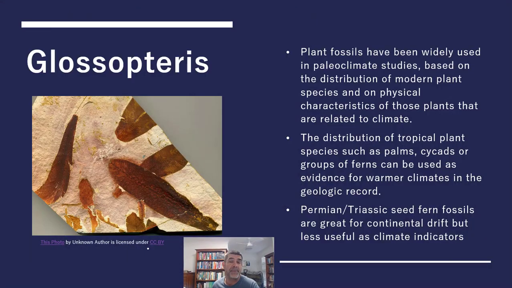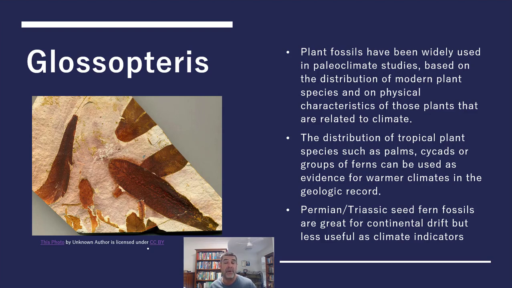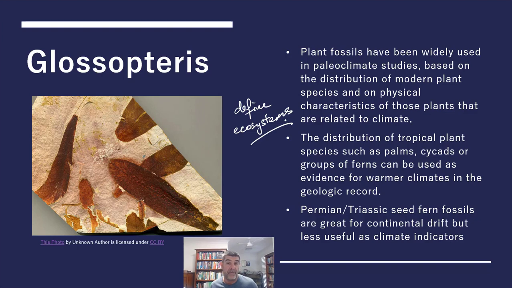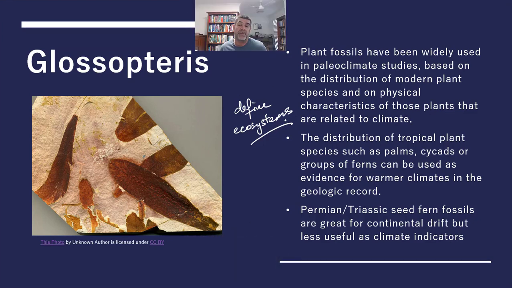All fossils tell us something about ancient environments, but not all of them are conclusive in how they link to climate science. Glossopteris is probably one of the best-known and most widespread plant fossils — a beautiful fossil, often found in highly coloured shells and therefore highly desired. Plant fossils, like the pollen grains we discussed earlier, are very widely studied because they often help to define an ecosystem. They are drivers of what sort of fauna we have — what herbivores and carnivores might be part of a larger food web — often very dependent on the types of producers at the first trophic level. The distribution of tropical plant species like palms, cycads, or ferns can be used as evidence for warmer climates in the geological record.